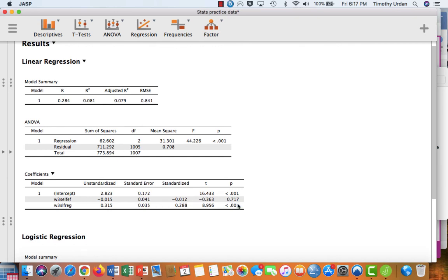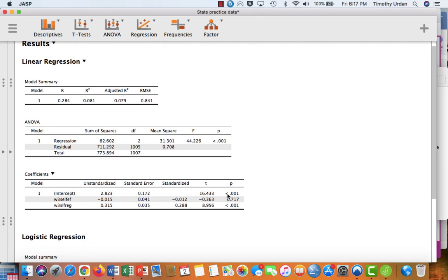It's got a very weak beta. And you can also see that the beta for self-efficacy is negative, meaning that there's a small negative relationship between self-efficacy and family orientation, but a decently strong and significant relationship between self-regulation and family orientation.